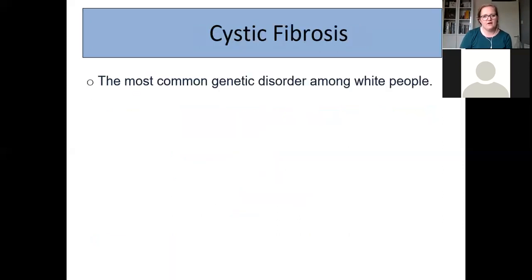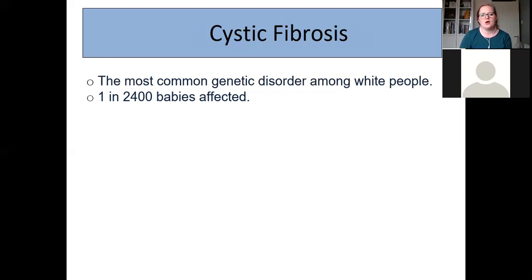So cystic fibrosis, and this is the most common genetic disorder amongst white people. 1 in 2,400 babies are affected. Now, genetic disorders, you will have some that are more common between different races of people than others. It just depends on where they sort of originated from. And so it can be more prevalent in certain races of people. It doesn't necessarily mean that people of a different race can't have that, but it would be classed as most common.